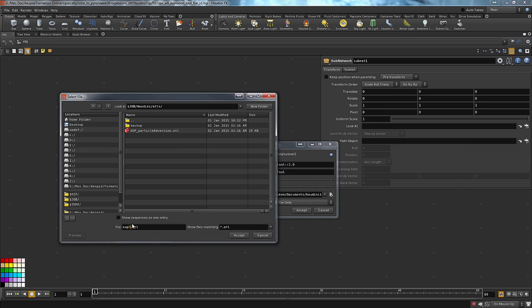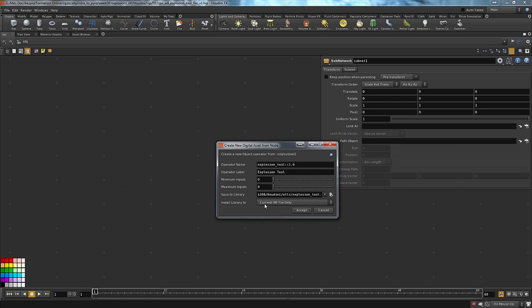I'm just going to call it explosion tool because I'm going to have one file with two OTLs in the same file. Instead of having too many different files, I'm just going to store it inside the same. It's going to make it easier to share later on if you want to share it with someone, and even for you. Okay, so accept and accept.